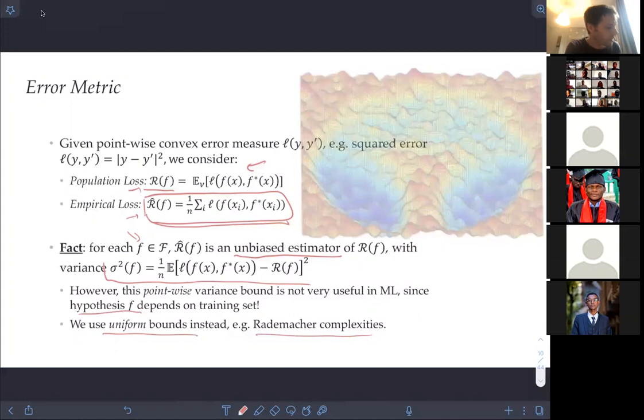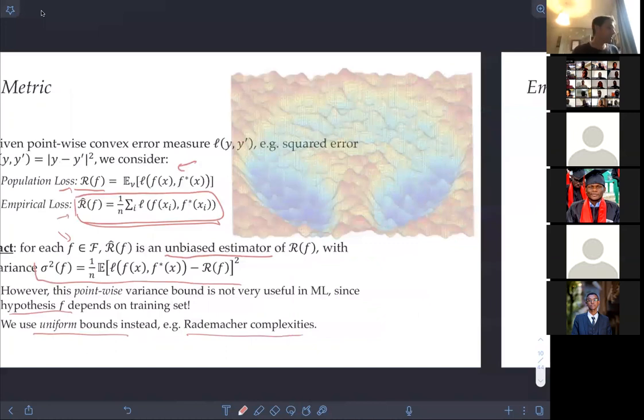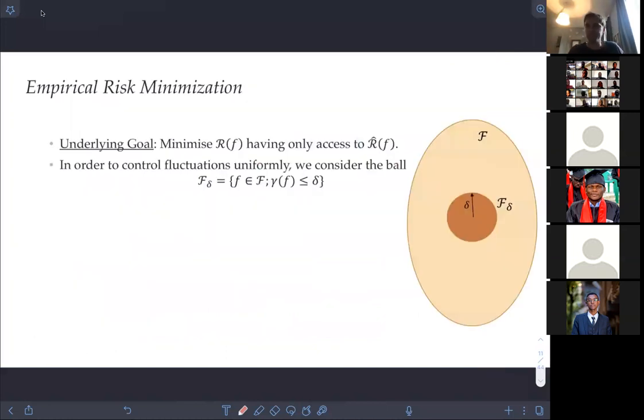Okay, so this is for the loss, and now we have the last ingredient, which is the algorithm. In terms of algorithms here, we are going to stick with very, very simple basic objects. So we are going to describe empirical risk minimization, which I'm assuming you have heard before. I hope that you have heard it before.